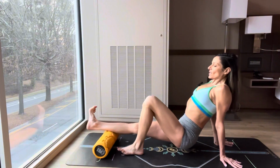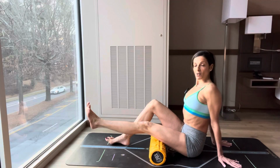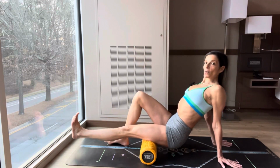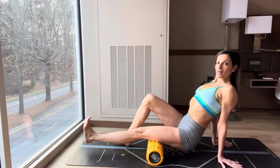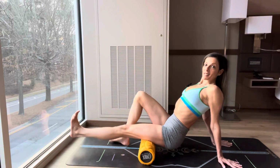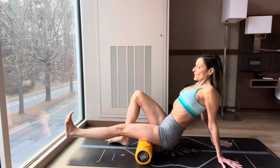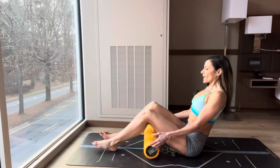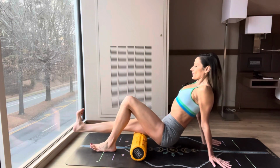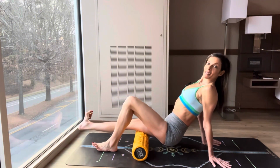And then you can just release down. So then you can slide up to do the back of your thighs, your hamstrings. So same thing, press your heart forward, float your hips up, and then just roll back and forth. And again, you can play around with the rotation to see if that feels good. And then switching thighs. One might feel a little more tight than the other.